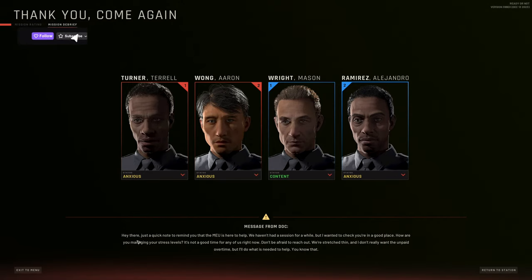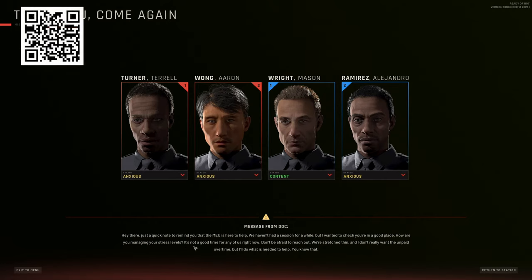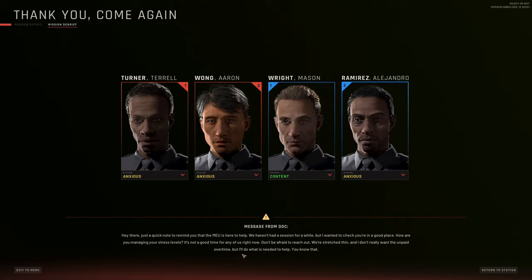Message from Doc. Hey there, just a quick note to remind you that MEU is here to help. We haven't had a session for a while, but I wanted to check you're in a good place. How are you managing your stress levels? It's not a good time for any of us right now. Don't be afraid to reach out. We're stretched thin, and I don't want the unpaid overtime, but I'll do whatever is needed to help. You know that. Anxious, anxious, content, anxious. Oh boy.